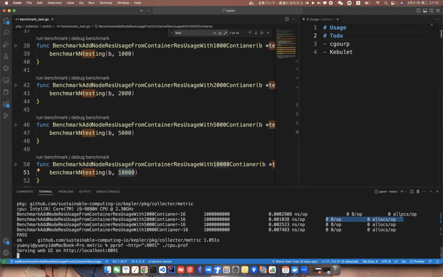But just remember, this kind of thing is outside our I/O work. We haven't tested Kepler fetching data from eBPF or cgroup, etc. yet.